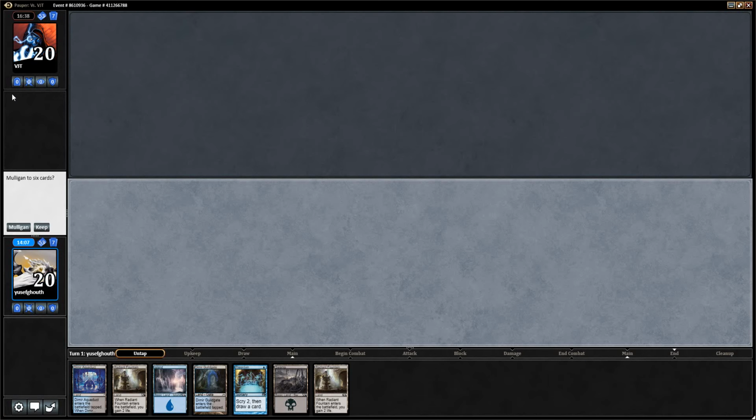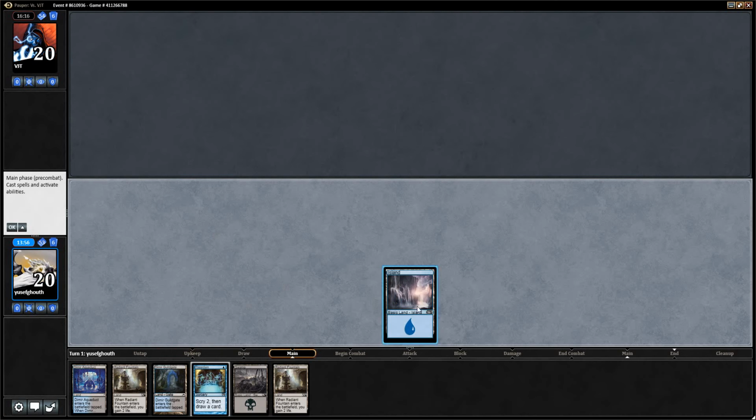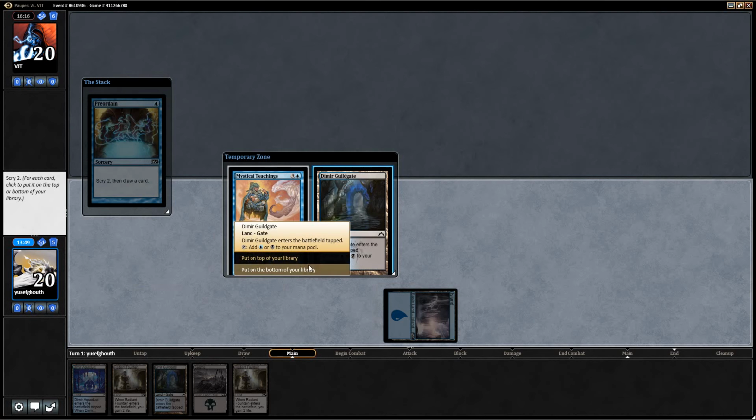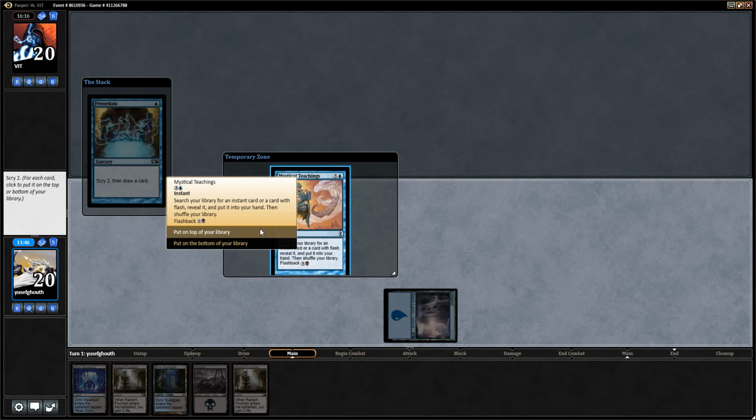I would ordinarily not keep this hand in a million years, but I have a turn 1 Preordain, so I'm inclined to keep. Besides, it's not like I'm up against an aggressive strategy. Although, I'm debating whether or not to lead with the Dimir Guildgate, because it gives me double blue by turn 2, but it's better to just Preordain, because I don't actually know if I'm going to just randomly draw a counterspell on the second turn. Alright, Guildgate goes to the bottom. Mystical Teachings can stay on top.